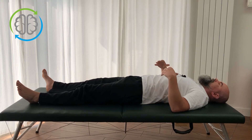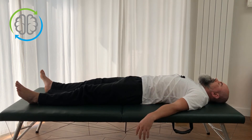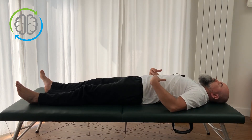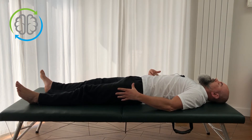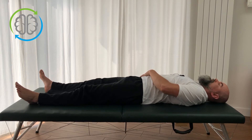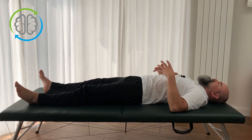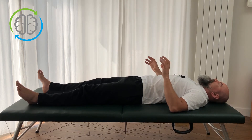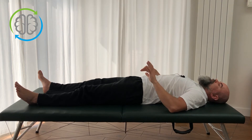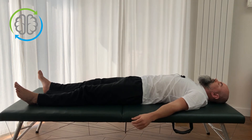Going back and forth like that creates a slightly different feeling and gets a further release. You'll get a sense of almost one side being longer than the other — this left side is now starting to feel quite long, making the right side, by contrast, feel quite short. If you have those perceptions, that's totally normal. That's what happens when we do something on one side quite deliberately, then take a moment to check how it feels compared to the other side.